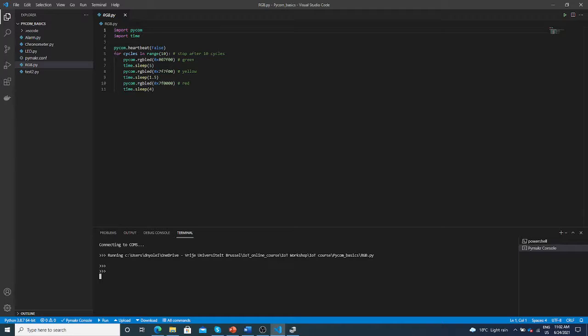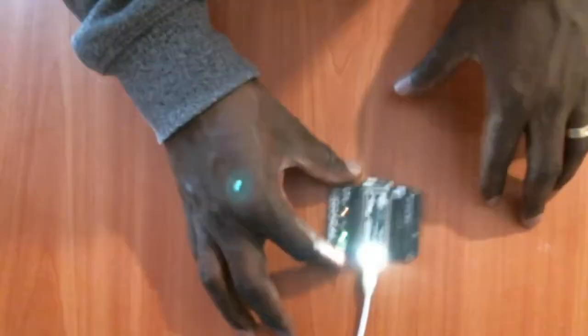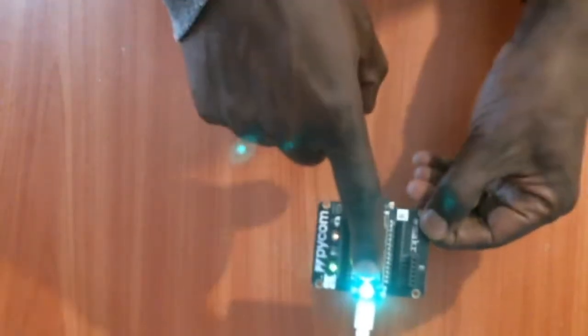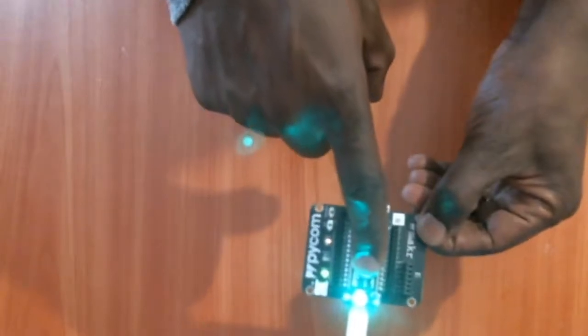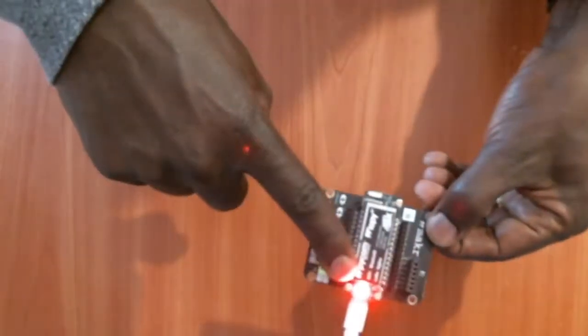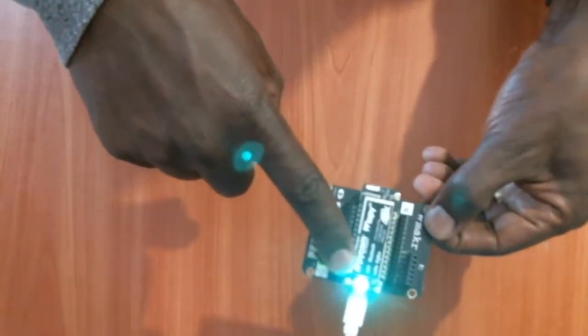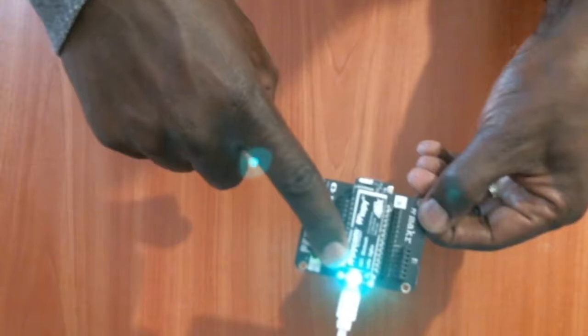What do you see? Are you seeing some changes in the LED colors? I will show you mine. I am running the script. So are you able to see this? You can see that the LED here is changing colors. The camera may not be of good quality, but you should be able to notice that the colors are changing in the LED on the development board. Is that okay?